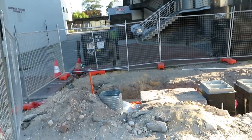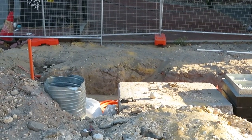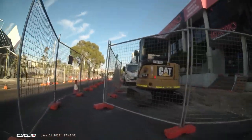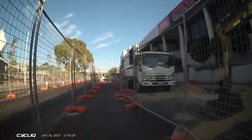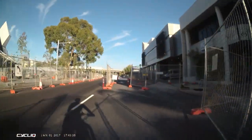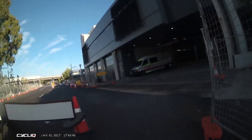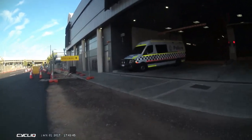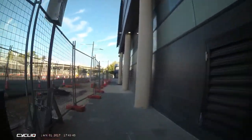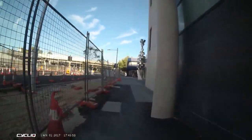I mean, you can see here, it's not just building a bike lane. There's all this other stuff that's going in here, which might be, I don't know, overhead lighting and all sorts of things. So I think that's probably the main explanation for why it's taking such a long time to get this thing built. It's not just a matter of going, oh yeah, we'll build a curb and that'll do. We've created some space for cyclists and it's all done. No, they're doing a heck of a lot more here. There's a lot of subsurface work they're doing, and the bike lane is really just, I guess, the top 5% of it.